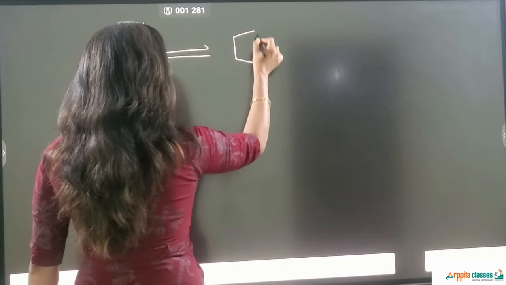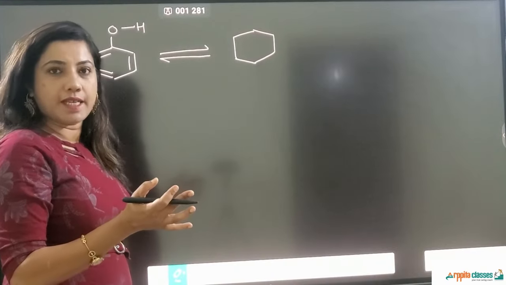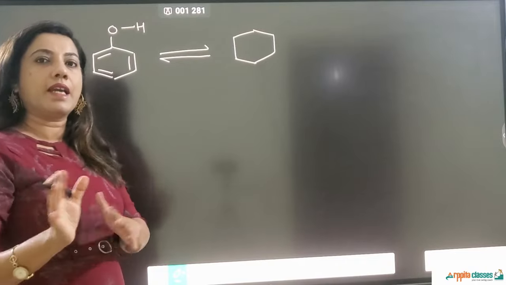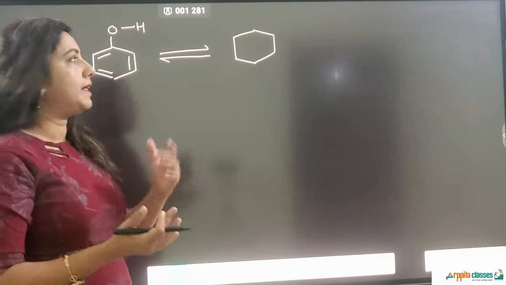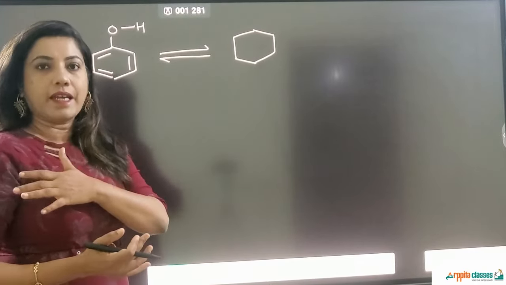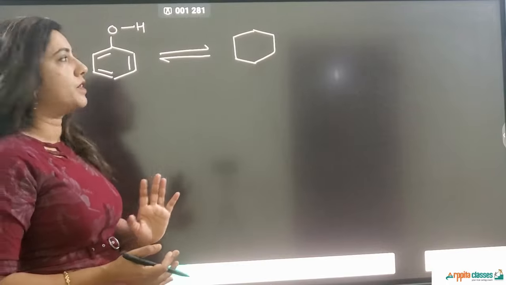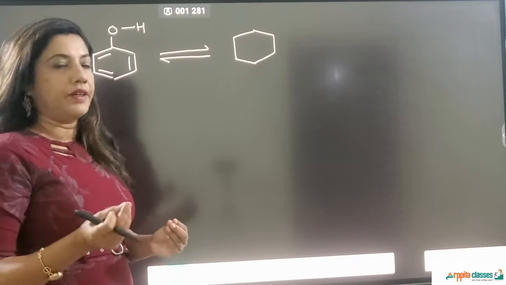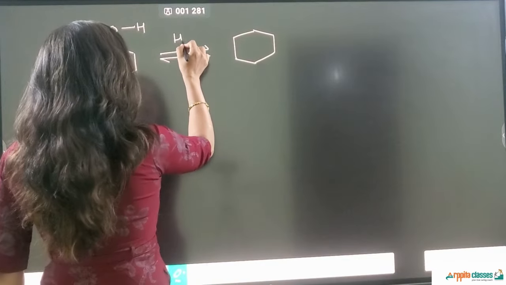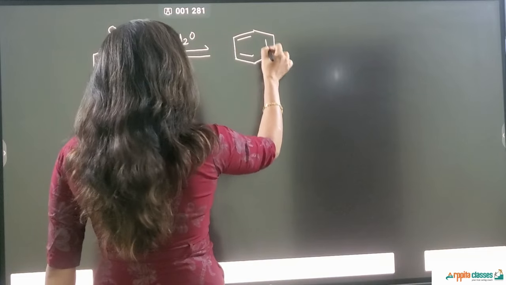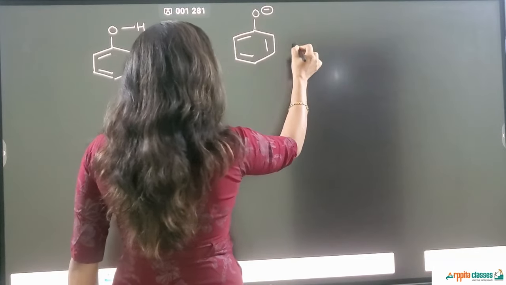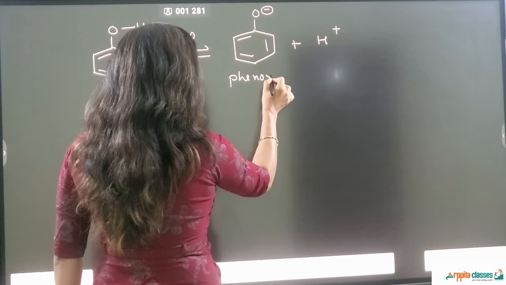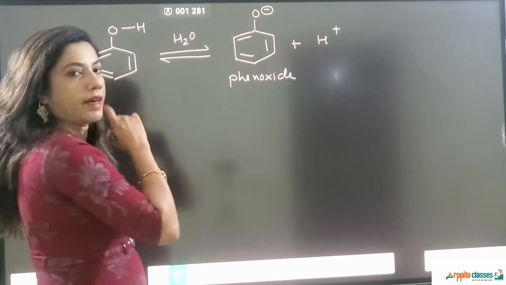Now please do not compare phenol with formic acid and acetic acid, because phenol is another type of compound, and formic acid and acetic acid are another type of compound. So we cannot compare the acidity between phenol and acetic acid. Definitely acetic acid will be more acidic in nature, but that depends on the pK value again. But I am just telling you the factor here. Okay, so phenol, when dissolved in water, gives O minus, the phenoxide ion, and H plus. Now we are going to see the stability factor of the phenoxide ion.